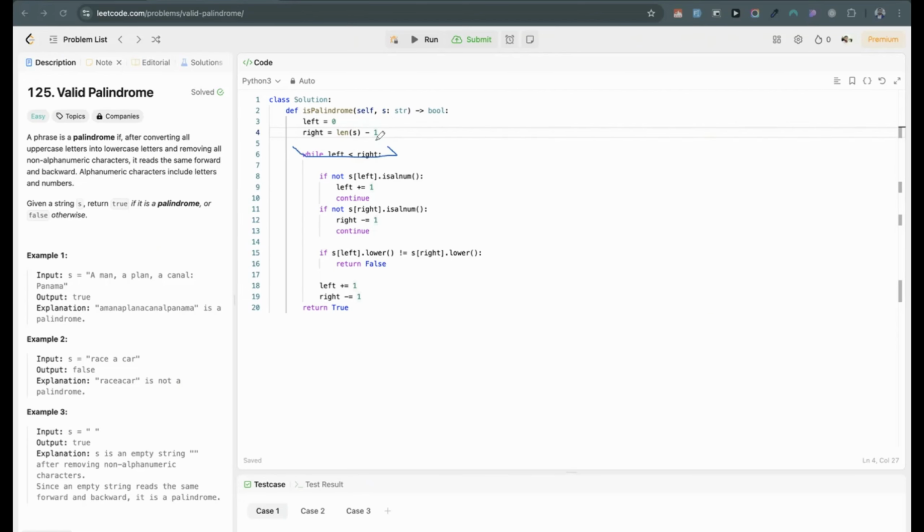This loop will be O of n time because it calculates each and every element of our array, checking the left pointer and the right pointer, going inward until the pointers come to the center. So it goes O of n time.